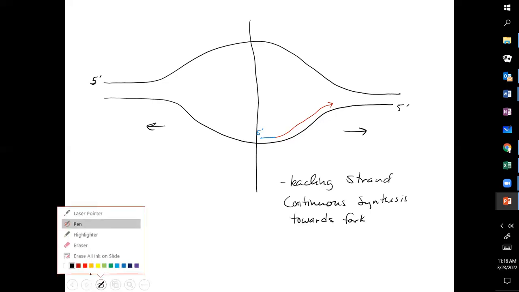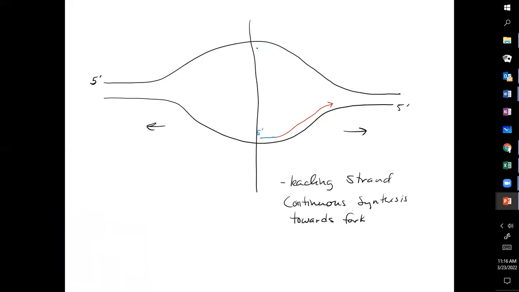Let's look at our top strand, however, and let's put a primer up here. Now, which way was the primer put in? If this is the 5' end of the parent strand, this is the 5' end of the primer. How are we going to synthesize this? We can't. No polymerase adds new nucleotides at the 5' end. So how are you going to synthesize this?